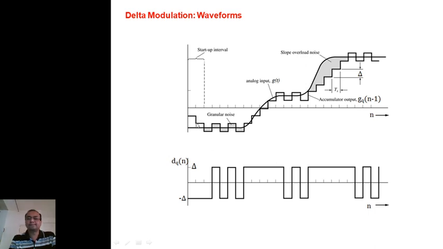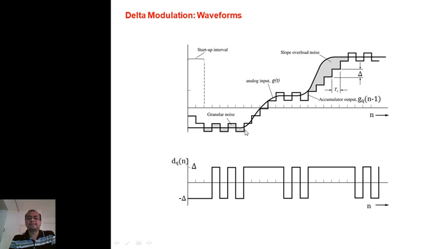Let's say this is my step size delta, which is fixed. Now the signal remains at this level during this sampling interval. Again, at the next sampling instant, my accumulated signal GQn minus 1 is still greater than the actual signal Gn. So again the output of this quantizer is minus delta, which is subtracted from the accumulated signal to generate GQn minus 1 at the next sampling instant, and due to this step size it now becomes negative. Now this is less than this, so in the next interval it will be positive. Again the signal is remaining constant here, DC, so this keeps on fluctuating like this.